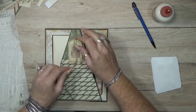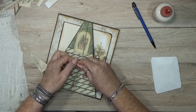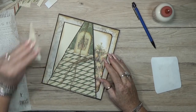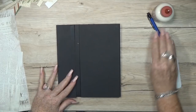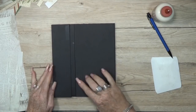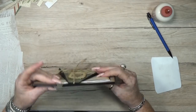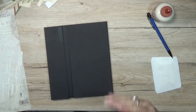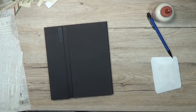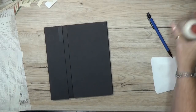Okay. I'm gonna make this bow again. And I'm gonna go decorate on the back. Oh, I'm so curious how this will work, because we made that 1/8 space. Oh my goodness.